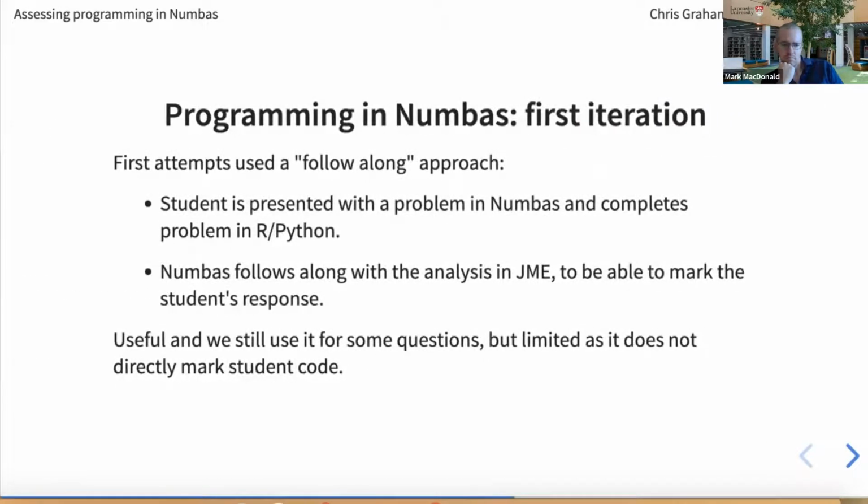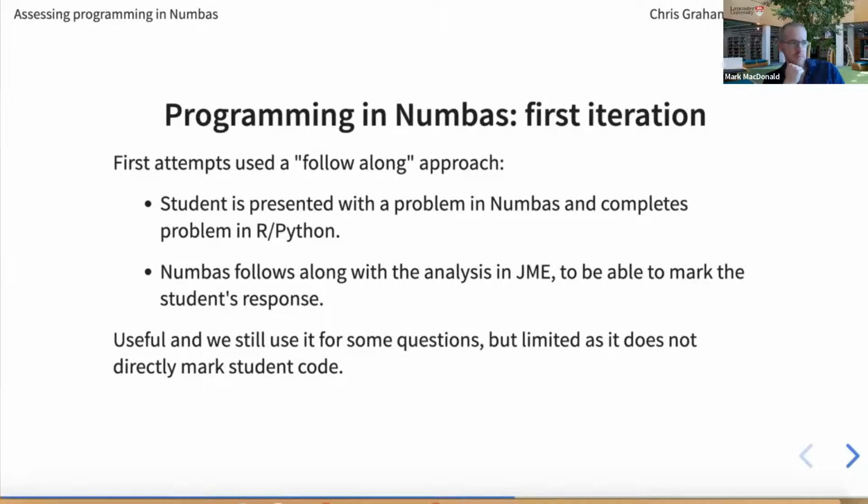So this went through a number of iterations, and our first approach to marking programming in numbers actually didn't mark student code at all. We used what I call a follow-along approach, where the student is presented with their problem in numbers and then goes away and tackles it in their programming software, and then returns an answer back to numbers.